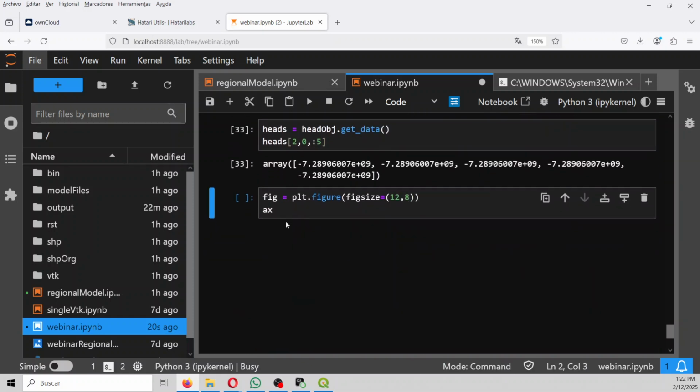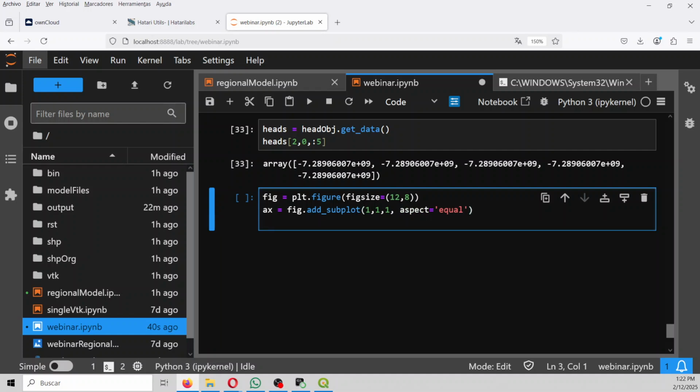Okay, great. So these are the heads. By default, these are no-data values. Okay, so ax is equal to fig.add_subplot 111, aspect equal to equal. Okay, model map is equal to flopy.plot.PlotMapView, model is equal to gwf.